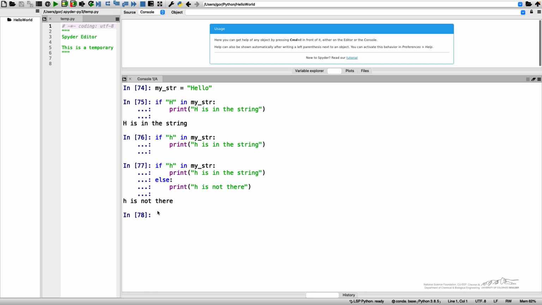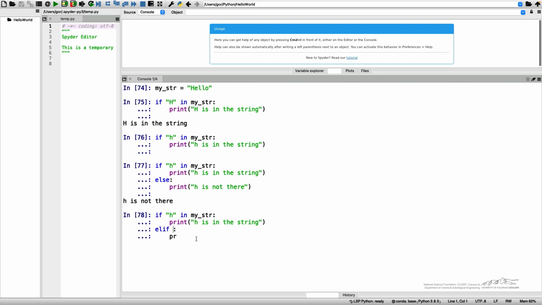Well, there are actually options to check more conditions than just two. Let me do the following. If H in mystr, I'll do the same thing. Print. Else, I actually need to fix this indentation before I go further. Oh, sorry, I wanted to check one more condition, so instead of else, I add elif, and I add another condition here.